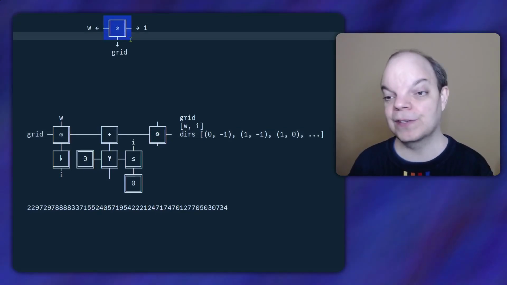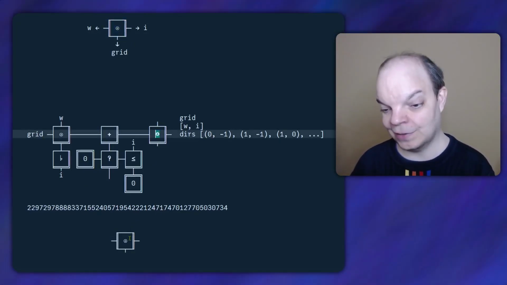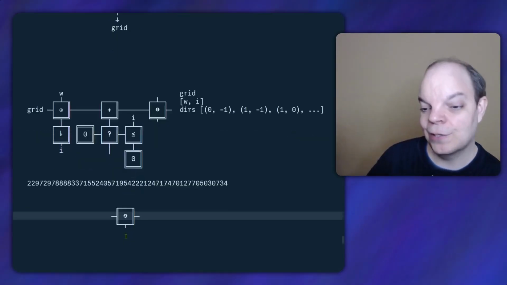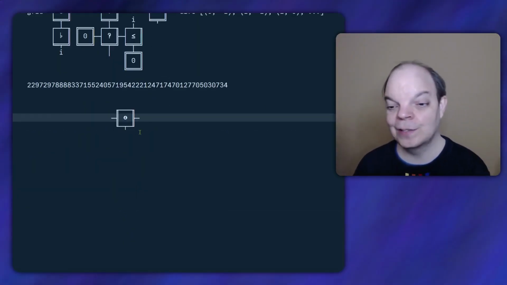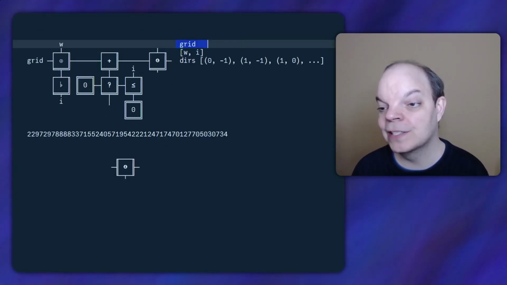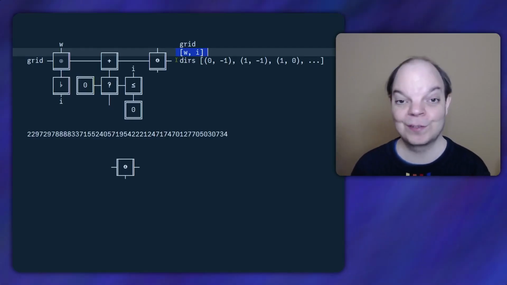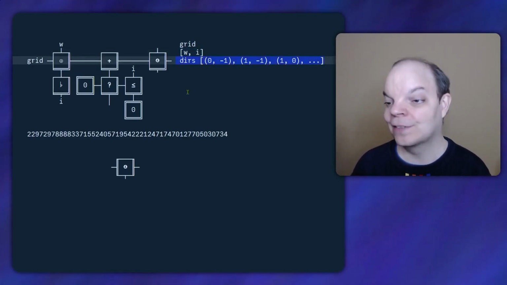So I'm going to copy this declaration node and put it down here. I'm going to replace the function name. And now let's scroll down and think about what we need that function to do. Well, we're passing it a grid, a lambda expression containing a width and an integer, which is the positioner grid, and this list.